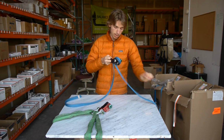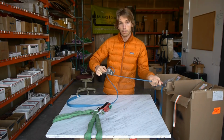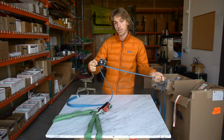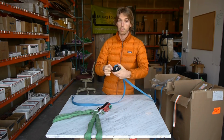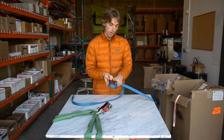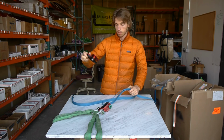This will not slip in both directions. You can adjust it, and it's great for any point in the high line where you're having your device upside down and you need to ensure no slippage and with the maximum strength. So what you want to do to uninstall it is remove the front pin and pull out the bite like so.